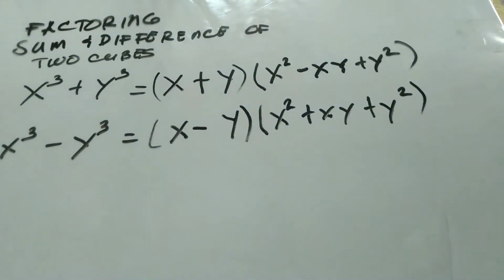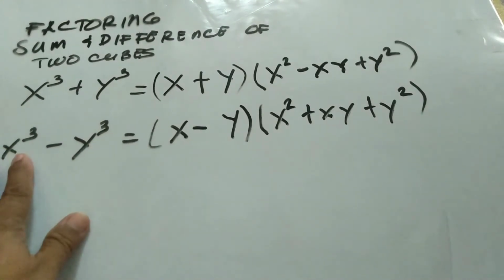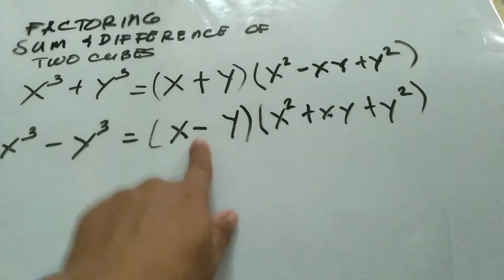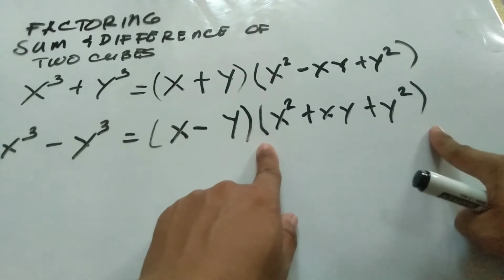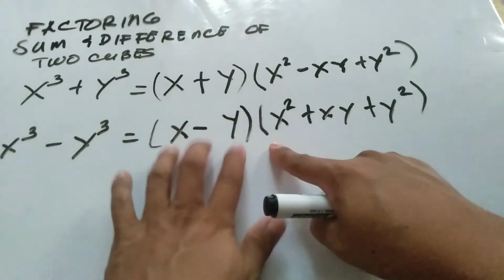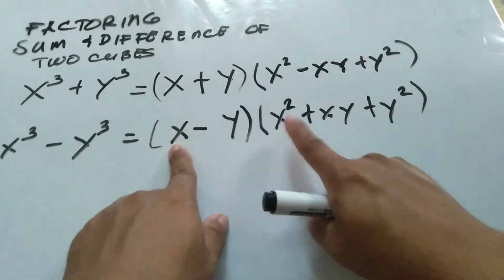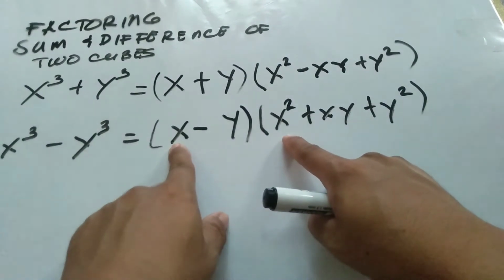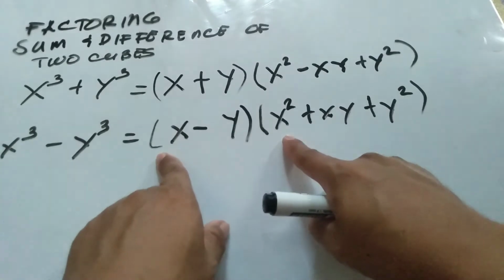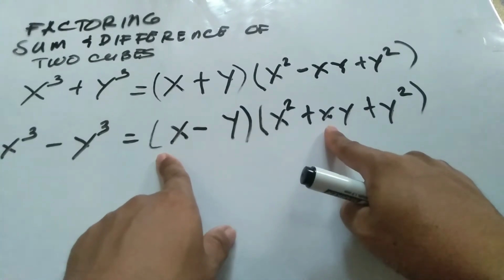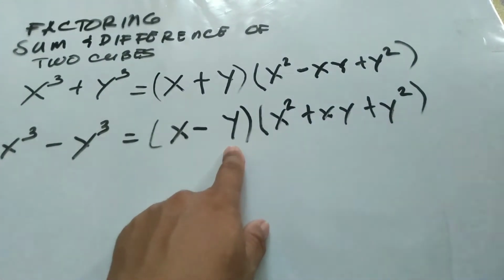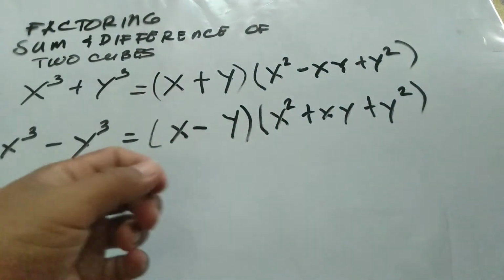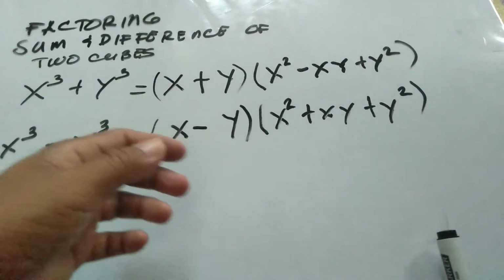Ulitin ko para clear po tayo. First procedure. Cube root the first term, cube root the second term. Kopyahin ang operation. Pangalawang factor po natin, dito na po tayo magbe-base. Square the first term. Multiply the first and the second term times negative 1. So, positive xy ang sagot natin. And then, lastly, square the last term. Y squared ang ating kasagutan. Okay, paulit-ulit lang po na ganon ang ating procedure.